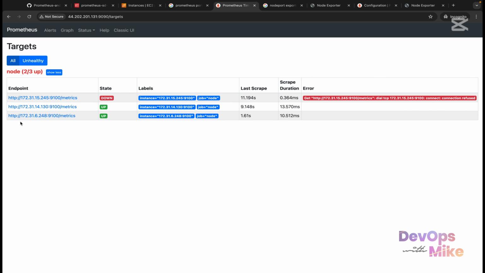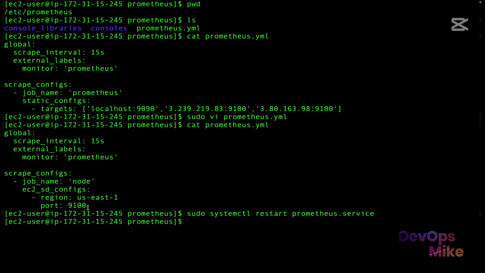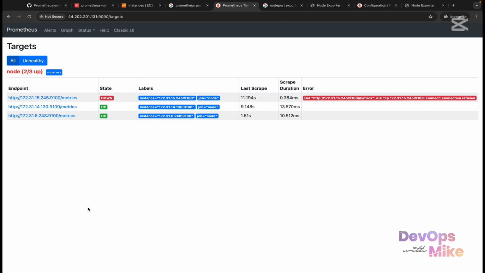That is why if you come back to our Prometheus targets, you see 2 targets are up and 1 is down. The 2 targets that are up are our web and app server, and the 1 target that is down is our Prometheus server, because we are not exporting metrics through port 9090, which is the Prometheus port. If you were to add such a configuration, you could just come to the port here and add a new port to specify the Prometheus port, which is 9090. So this is basically how service discovery works with Prometheus. In our next module, we are going to be configuring Grafana with Prometheus as our data source.